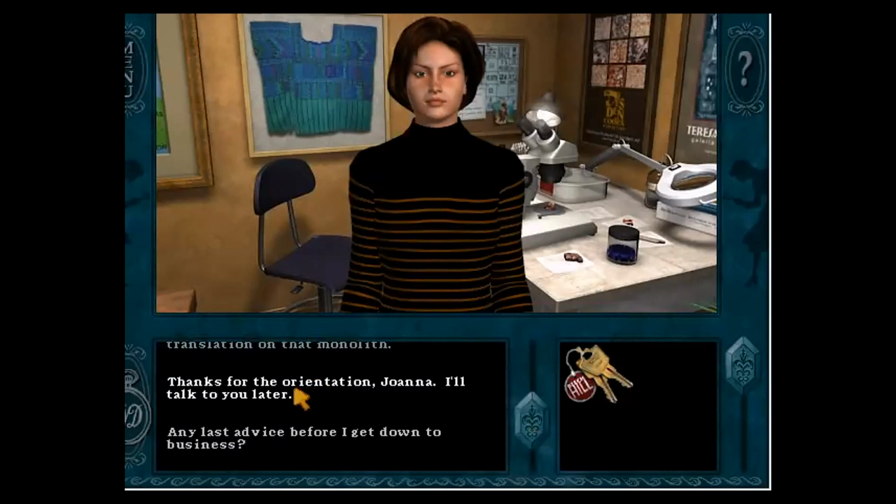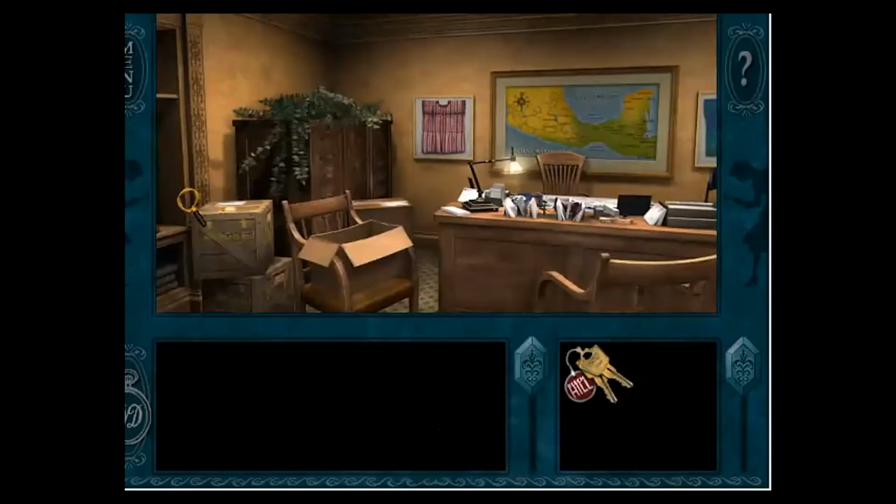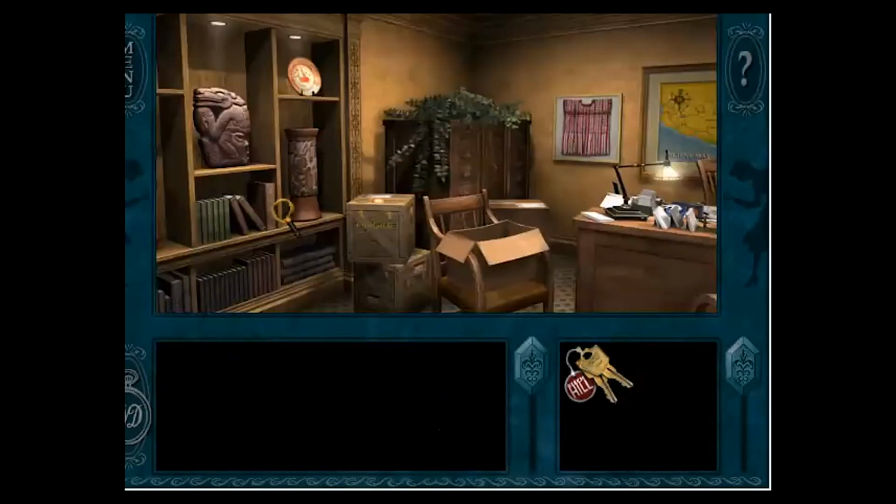Thanks for the orientation, Joanna. I'll talk to you later. Bye! Bye. She's going back to her microscope looking for her monoliths. Okay, we don't want to talk to her anymore.